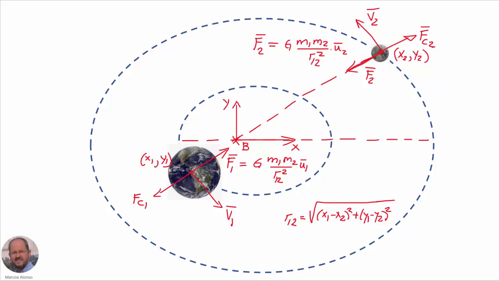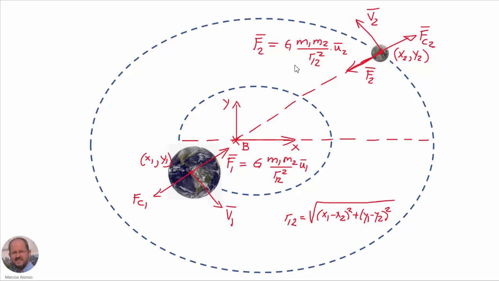The orbits are elliptical, as can be seen. We have exaggerated the dimensions of the Earth orbit by locating it outside of the Earth and the barycenter for better clarity. So at a given instant, the position of the Moon could be like this. These are the coordinates of the Moon. We are taking the origin of our Cartesian system on the barycenter. Here, the Earth will be at a position like this one with these coordinates, on the line that joins the Moon and the Earth going through the barycenter.